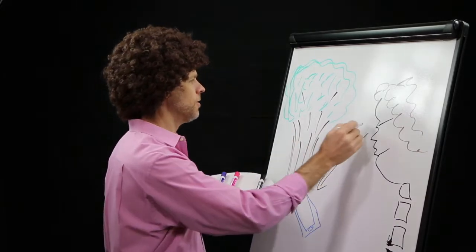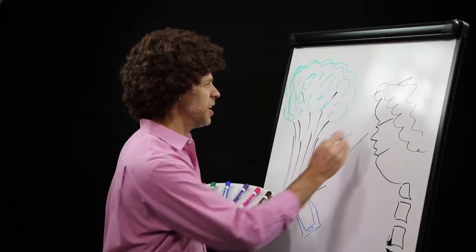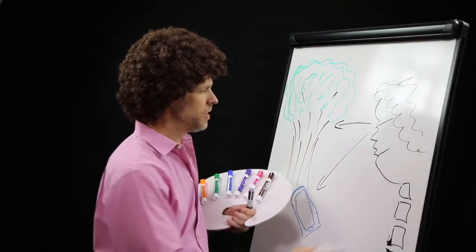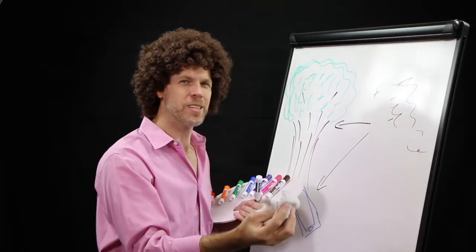This guy could get outside and he could look at that tree. He just spent some time looking at that tree and putting his head up. You know, maybe over time he's starting to see a difference in his life, and he's not spending so much time on his device. And we just see, if you make a mistake, you just erase it.